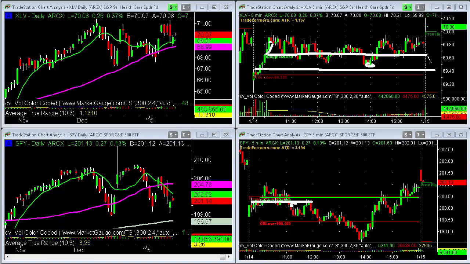So why would I pick the XLV? Well, first of all, I've shown you that I'm using the opening range in order to define my risk. I'm also using the opening range to define whether or not I even get into the gap down, because remember, if the market gaps down and never takes out its 5-minute or its 30-minute opening range, I'm not going to get in. So the opening range keeps my risk in line. It serves as confirmation that it's even worth taking a trade like this. But also a big factor is what you pick in terms of your selection.